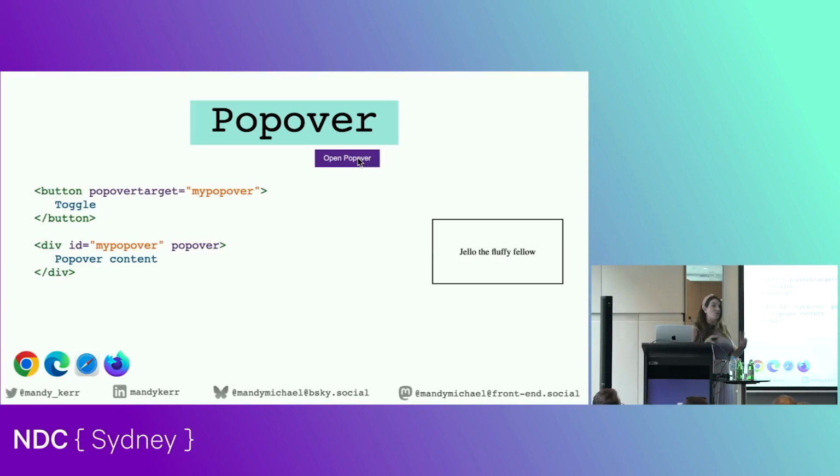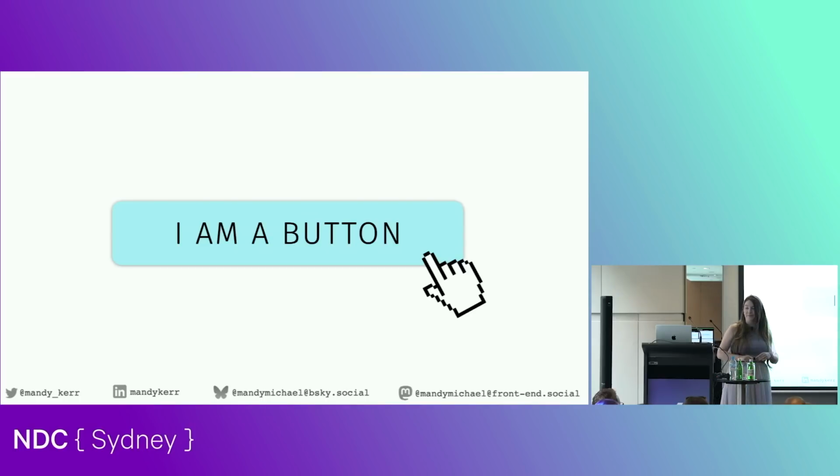This is actually sort of newish, so browser support isn't fully there. It's everything except for Firefox, but it is in nightly at the moment. So I believe, I was reading Interop 2024 and apparently all the browsers are going to support this year, so we can start using that soon, at least by the end of the year. Another really good example of something that comes with a lot of functionality is the button.